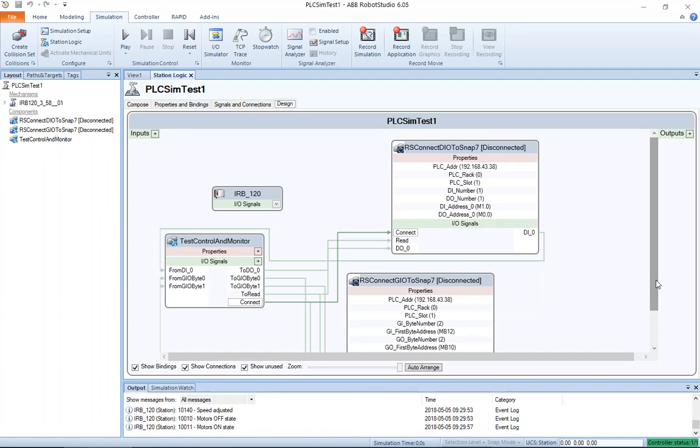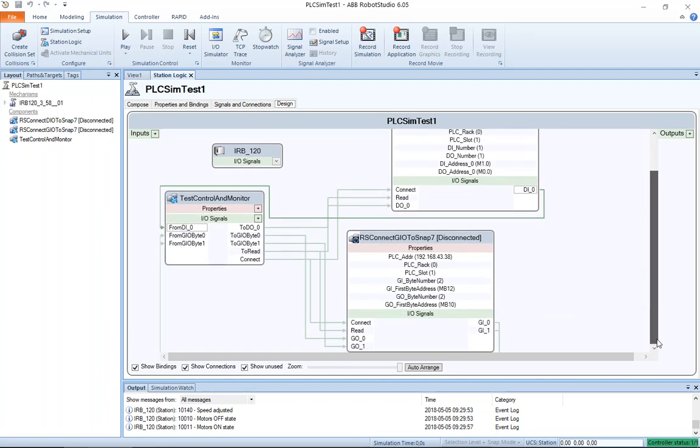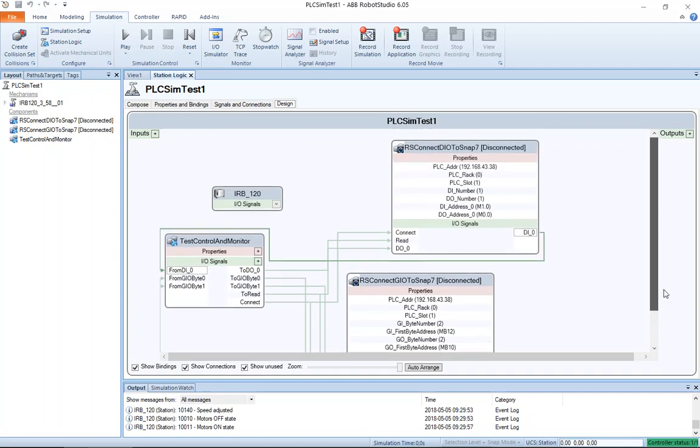Now here I have imported the two libraries that can be downloaded from RobotStudio App. I have created some inputs and outputs and configured them.